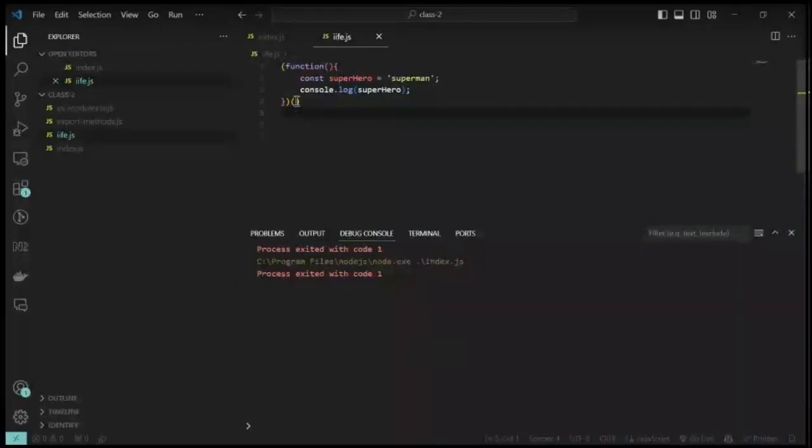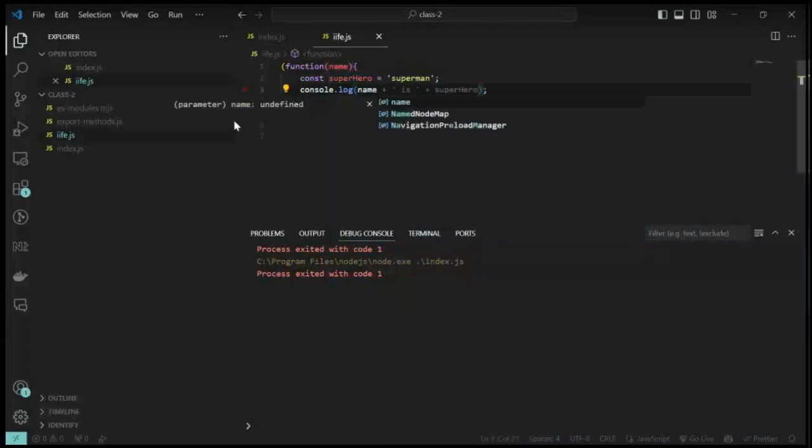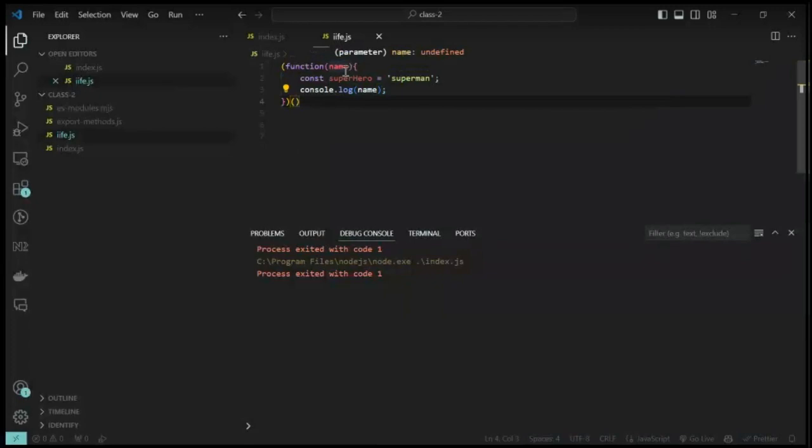And what it does is, so check this out. Let's say I'm going to pass an argument into a function here. Let's call it name, and I'll console log that name. The way I'm going to pass that argument in is from here. So let me just do this.